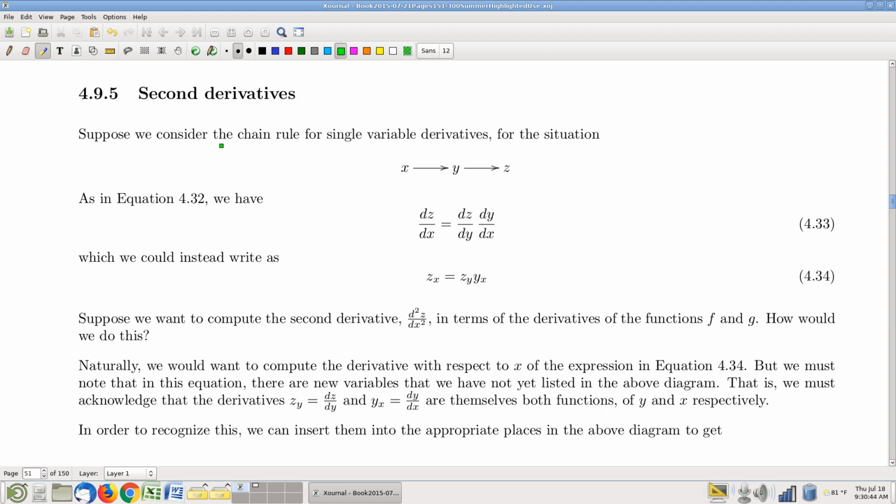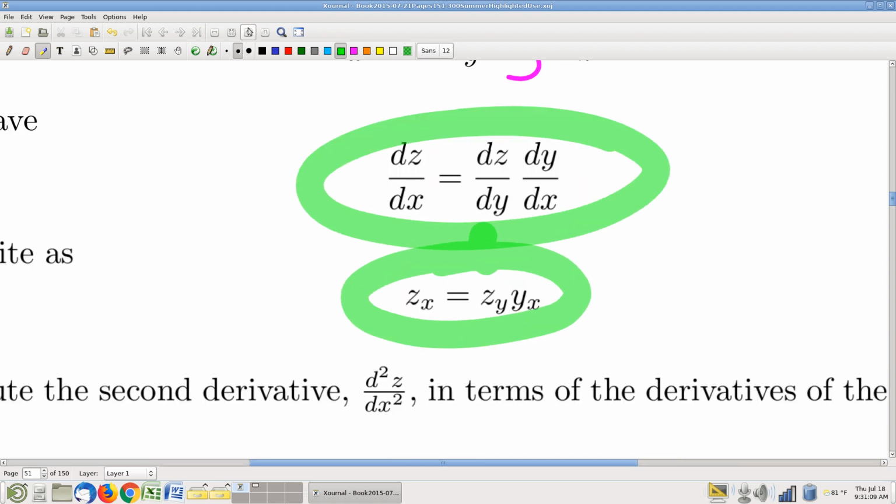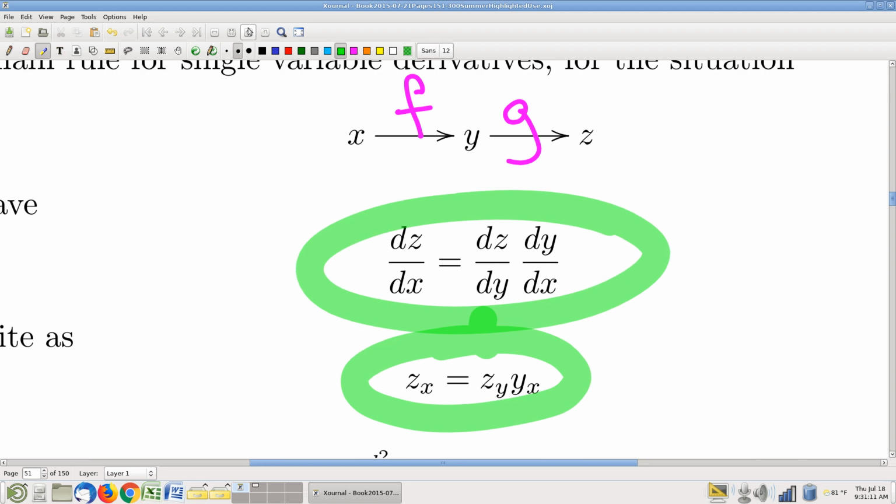Okay, so suppose you have a composition of functions, and keep in mind by this what I mean is, we've got some function f like that and g like that. And you're interested in this composition, you take a derivative and you do the chain rule. Old news. By the way, here's an alternative notation. For what's written above there, that's just writing the partial derivatives with subscripts instead of as fractions. And again, that's convenient sometimes. This is going to be one of those times when subscripts are super handy.